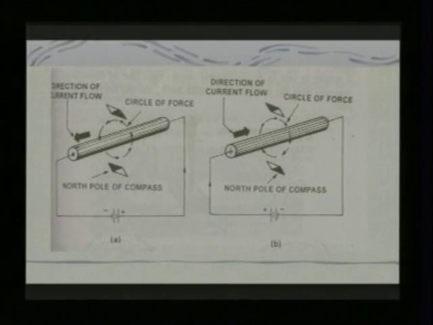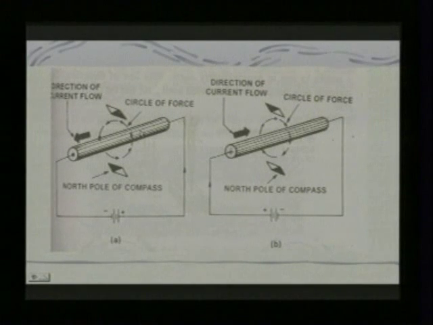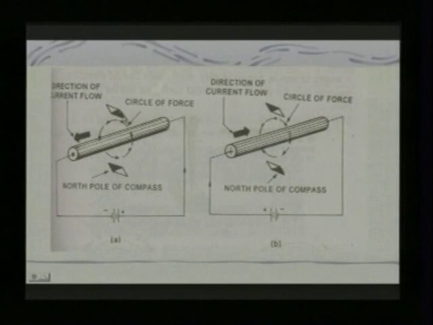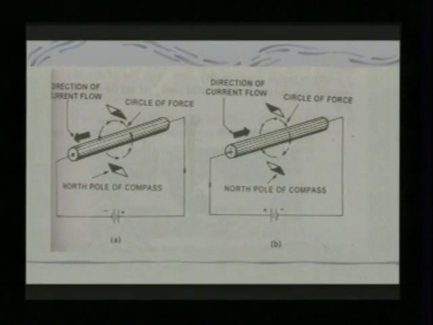Let us consider a conductor carrying current and place a magnetic compass near the conductor. We observe the deflection of the magnetic compass in a definite line or path and in a definite direction. These lines are called magnetic lines of force, which indicate the force of attraction of the magnet.